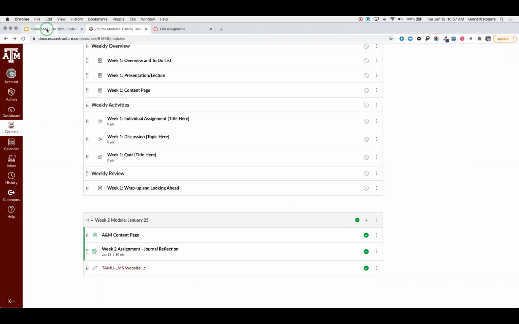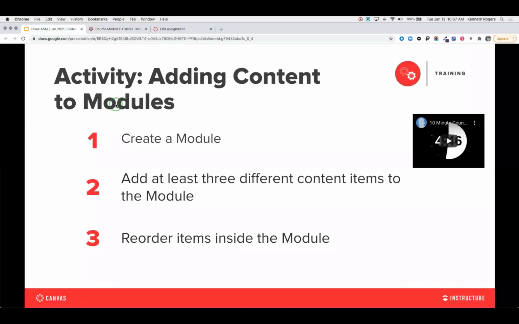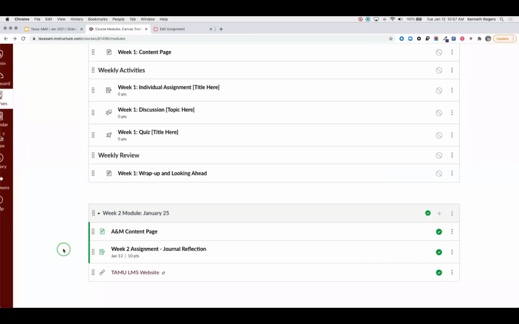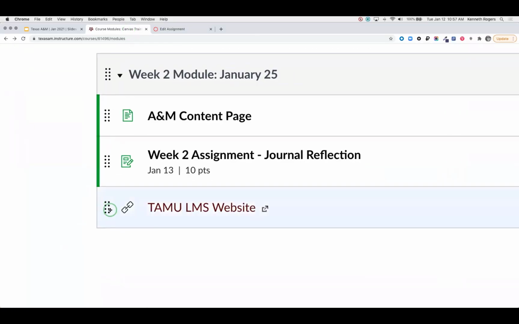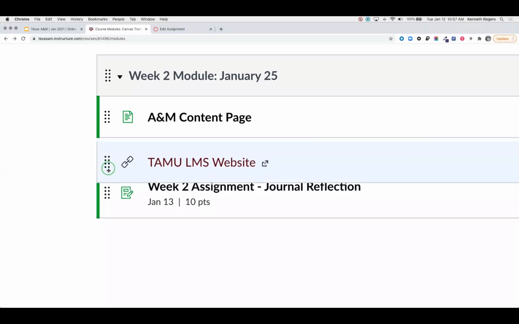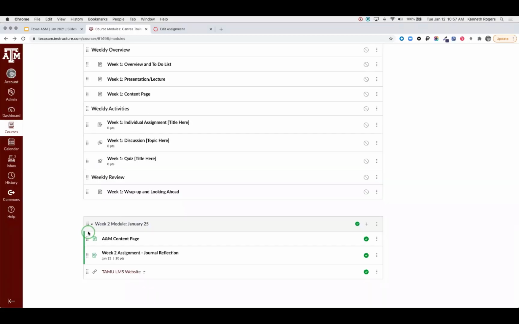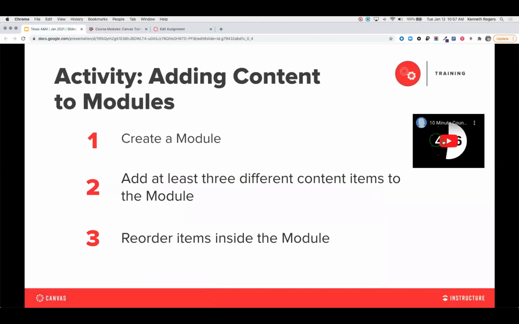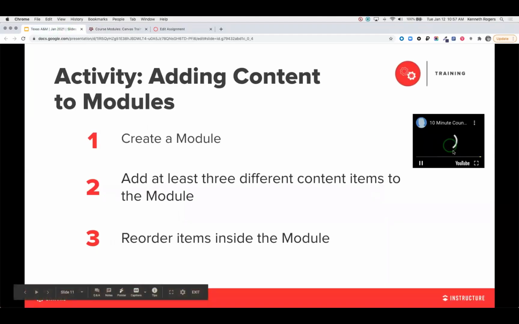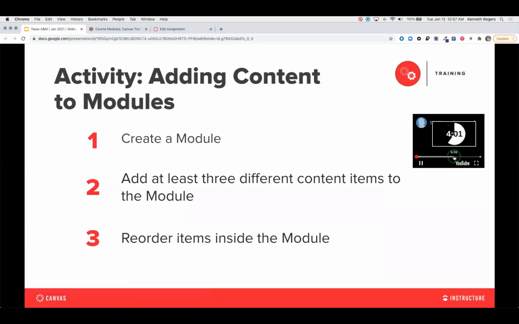It is up to you. I want you to play with it, and then also reorder those items. Remember I showed you how to do that? It's the 8 dots on the far left. Click, hold, and drag, and move it where you need it to go. Reorder those items as well, and we'll give you about 4 minutes to do this.